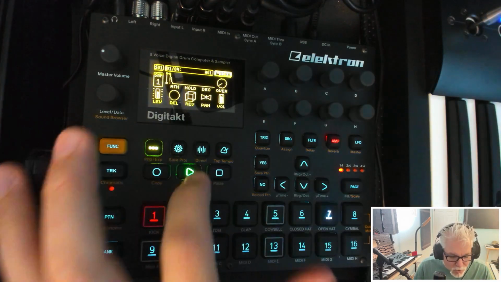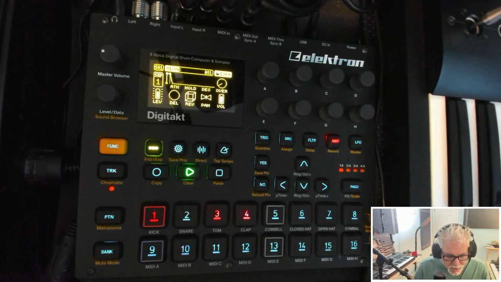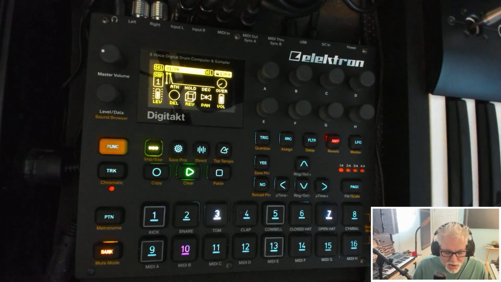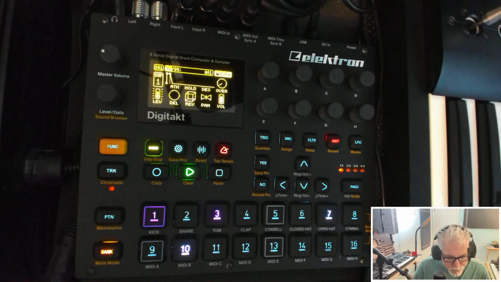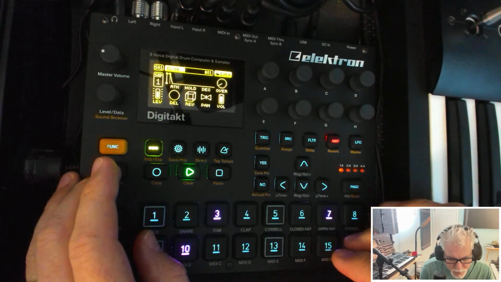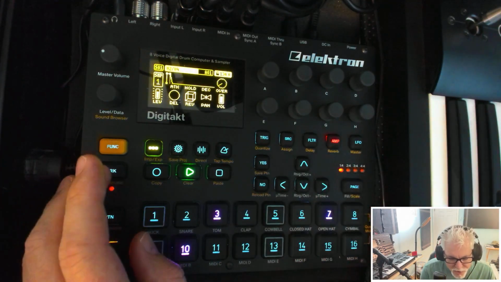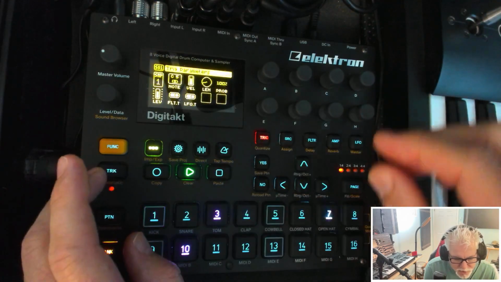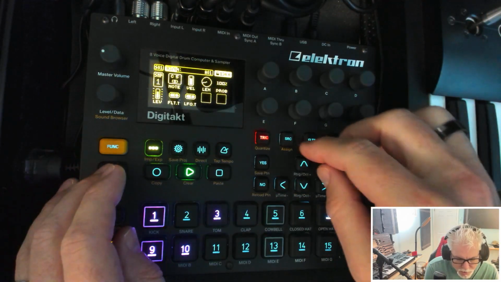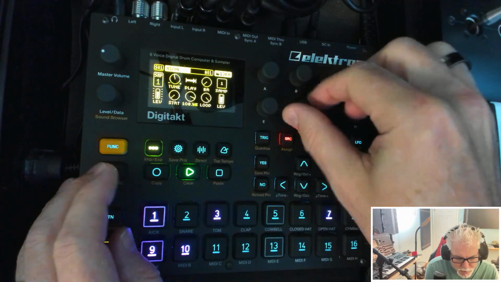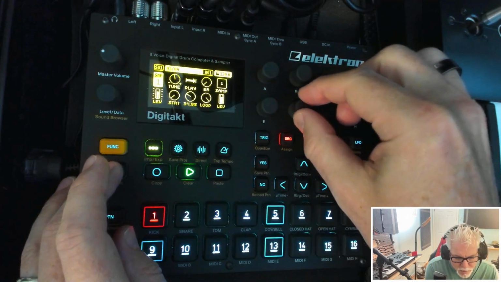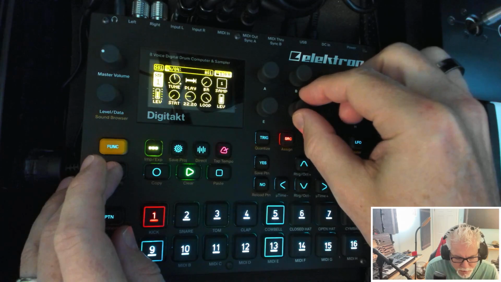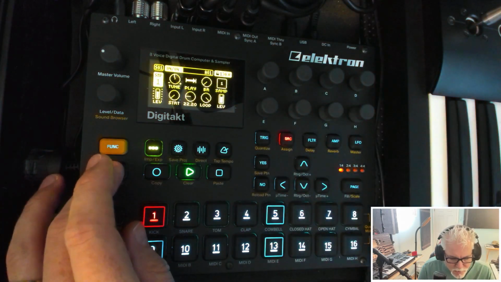I think that is so cool. It just changes how you can approach this, because you can just listen to a song and then tweak on top of it. You know, so trying to think of a good thing to tweak. Like, let me go to the length here. Do something like that.